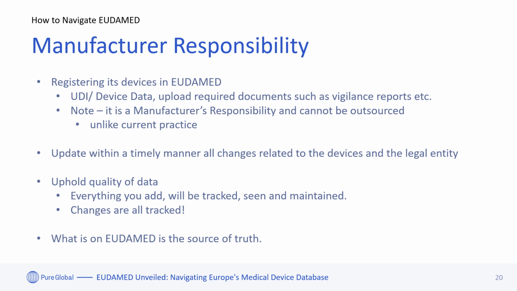This also means that the manufacturer must have in place a very well-kept system and instructions for updating EUDAMED. It is important to remember that EUDAMED is a system that tracks all changes. Therefore, even if you update it to the correct version, the old incorrect version, for example, will remain in the system and can be checked in the historic. Due to this, we strongly advise clients to be aware of the data they input in EUDAMED, check that it is correct, and maintain such data up to date. In the end, remember, EUDAMED will become the source of truth going forward.